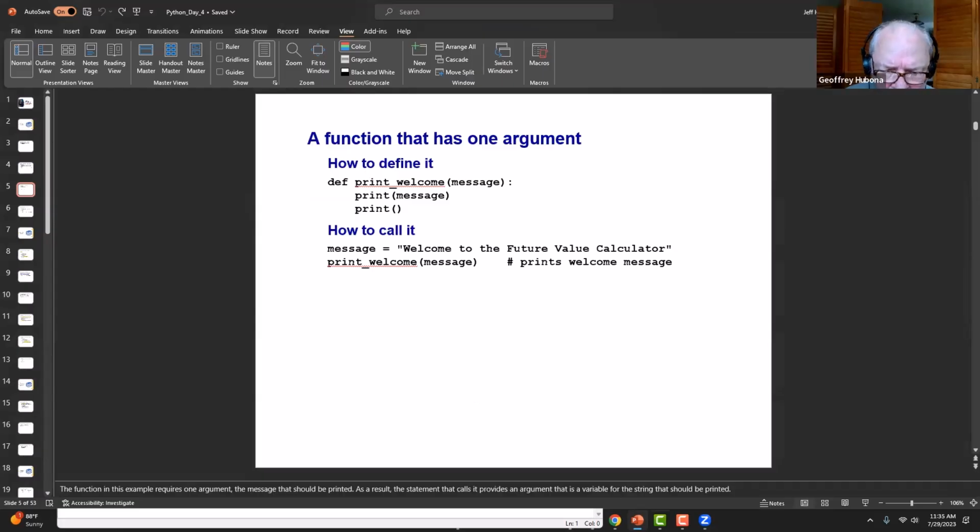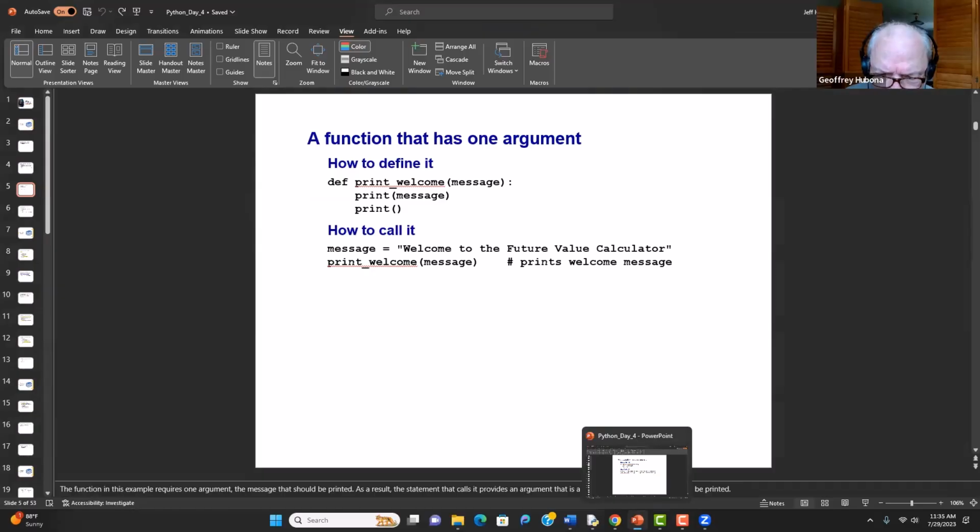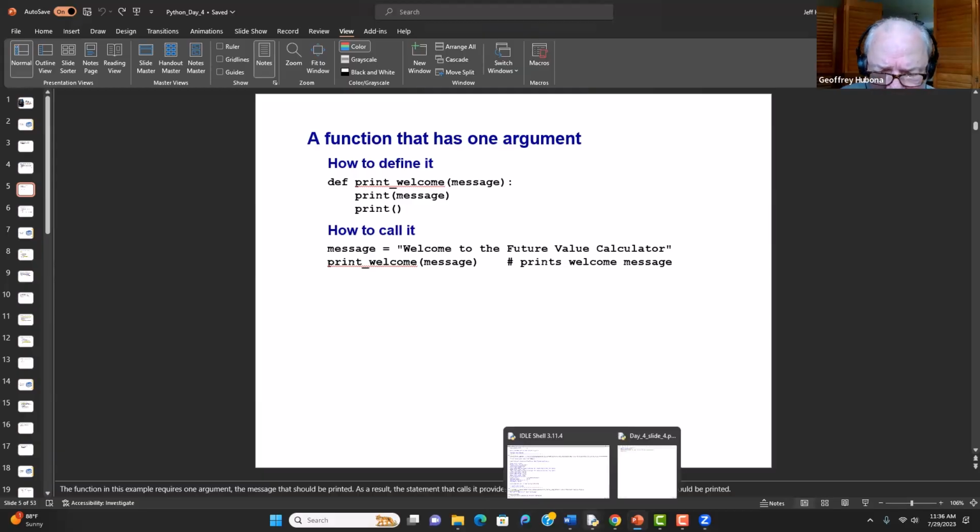So here's another one, and this is a little different, I guess. I like the way he does this. Murach, he throws things at you, starts with the very most basic case, very simple, and just kind of torques it up very slowly. So we have an argument here. Instead of hardwiring the message in the function itself, we can pass a variable called message to it, like this.